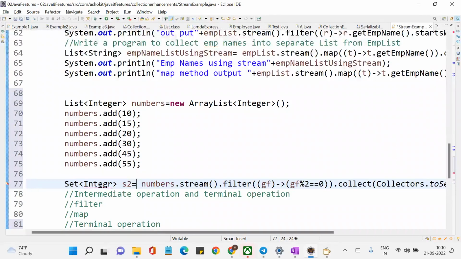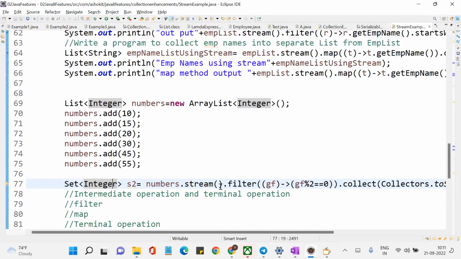Any questions? See, which method to be used, you need to be aware. That is very important whenever you're working with the streams. Sir, whenever we are using filter, we need to take some amount of data from the list. Yeah, because filter method is something which takes a predicate. Predicate is something which takes an argument, right?